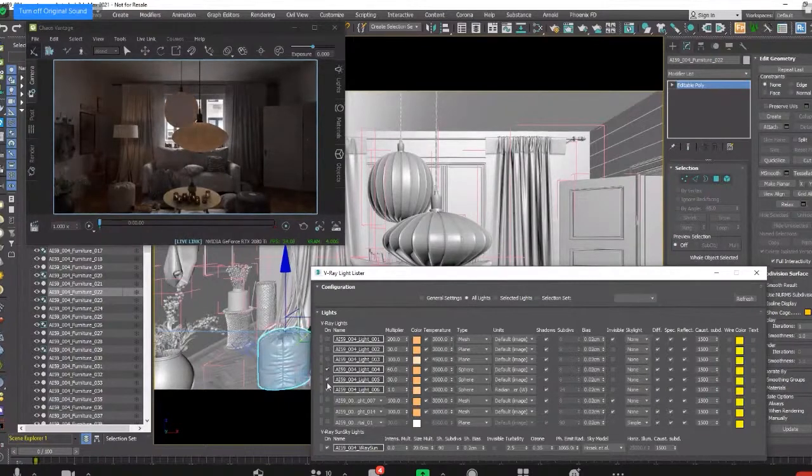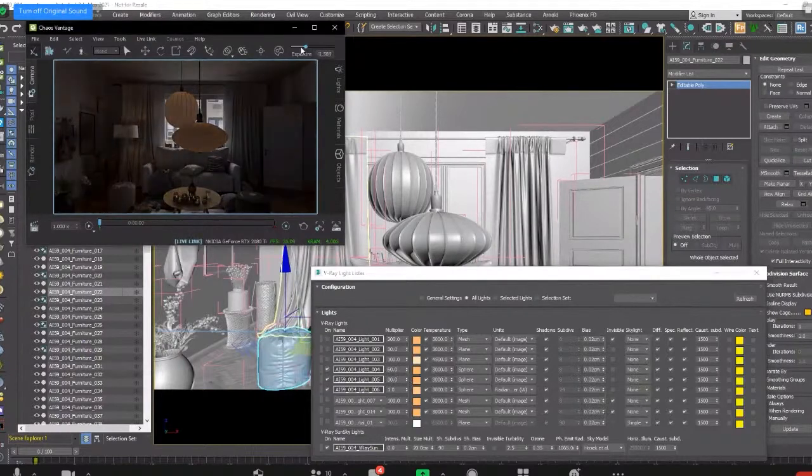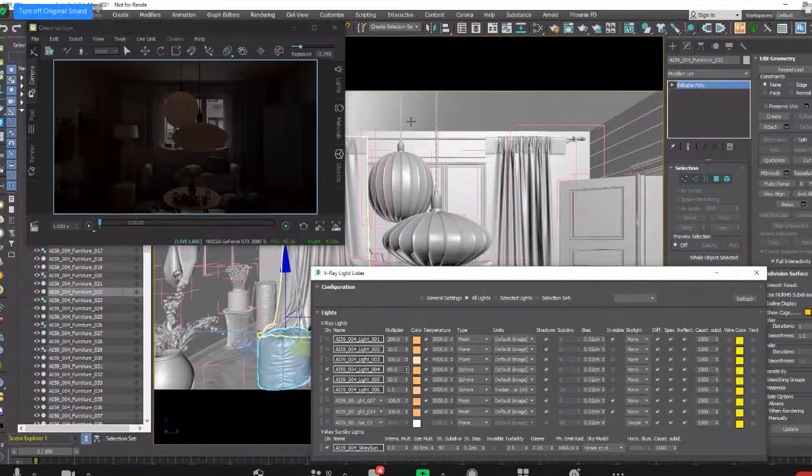Okay, yeah, there we go. So basically, I'm going to need to reduce the exposure, and I can now play around with the intensity of the light. Yeah, this is why you shouldn't use default units. You have to go to very, very large values.